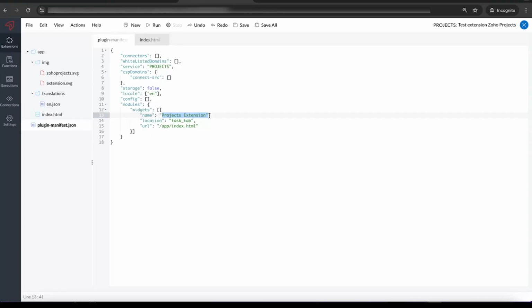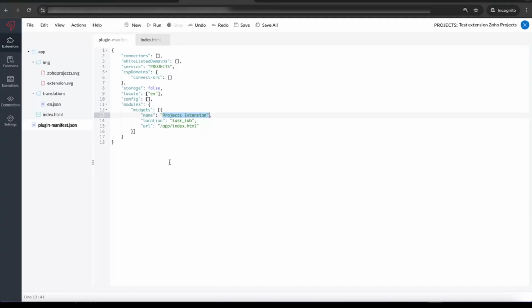So we've seen the steps to create an extension for Zoho Projects. Next, we'll be moving on to how you can test this extension for Zoho Projects. Okay, so we've seen the steps to create the extension, right? So after you create the extension, you can test this extension functionality in a testing portal itself before you publish and install this extension in a Zoho Projects production account.